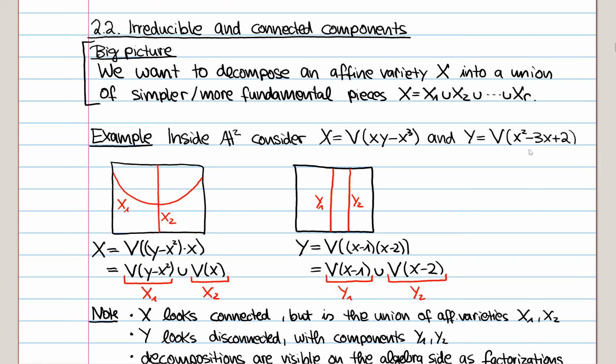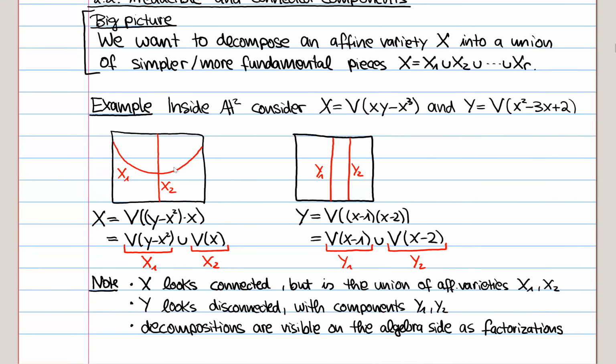And here the story looks very similar. Here there is actually just a single variable, and you can decompose it as a product. And you see that this space Y is just the union of the locus where x is equal to 1 and the locus where x is equal to 2, which are two lines like this. In both cases, we represent our affine variety as a union of other affine varieties. But there is one difference, namely these two varieties, in this case, meet in a point, whereas here the varieties are really disjoint.